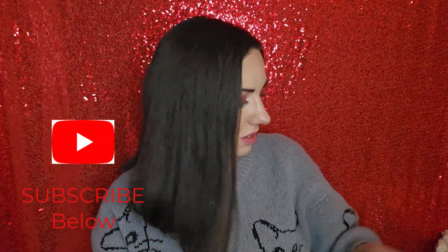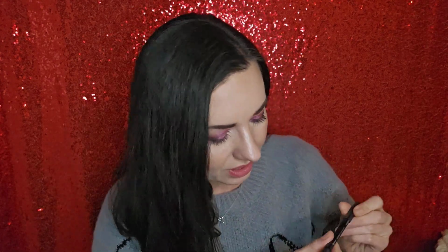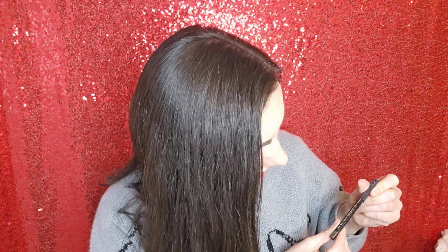Alright, so I've got some bougie products today and some not so bougie. So let's start with this one. I don't even know if this is still available. I'm going to look and see, but this is by Sorme and it's called Smearproof Eyeliner Treatment Cosmetics in Black Jade. This is one of the not best eye pencils that I've ever used. And actually, I'm surprised it says Black Jade is the shade because it is a dark green.